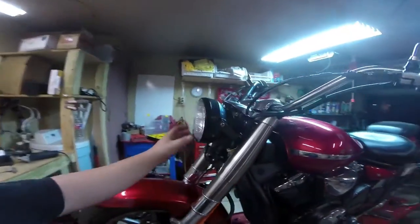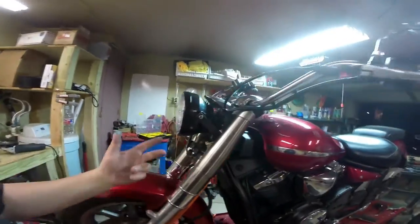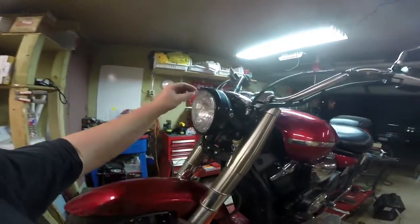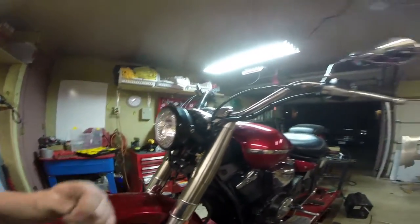Here's our headlight — I actually did this yesterday, I forgot to film it. Basically just a little steel mount that's been bent and welded, and we have our super bright LED light. I ended up putting the stock handlebar back on. The handlebar I ordered is A) too short and B) damaged in shipping. For any of you out there who ship handlebars, don't throw it in a quick shipping bag with no padding — that's not a great way to have a handlebar delivered because it's going to be damaged. So that was a no-go.